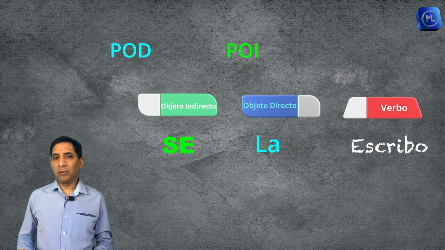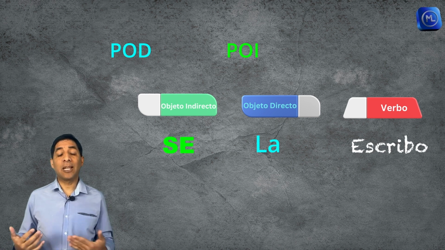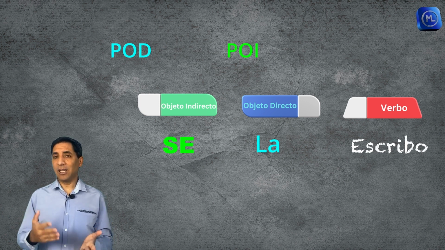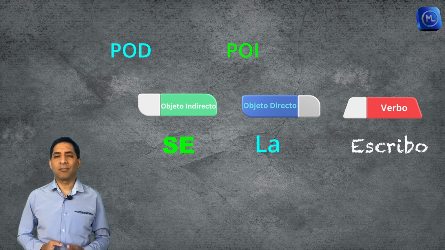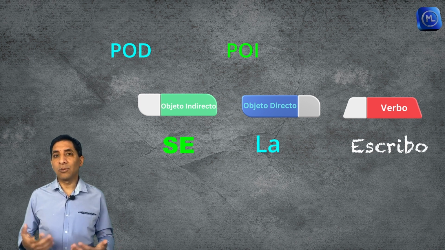So in the example, we would say, se la escribo. Like, to him, it I write. Se la escribo. We cannot say le la escribo. All right? So in this case, the se would be replacing the indirect object pronoun le, meaning to Christian. Se la escribo. Escribo una carta a Christian. ¿A quién se la escribes? Se la escribo a él. So in that way, you're going to sound more natural.